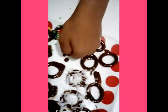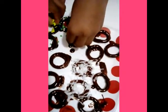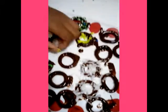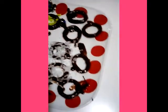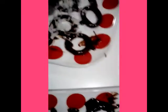And I have coconut on mine. And Keontae is gonna put some dinosaurs. And I'm probably gonna add some pink sprinkles.